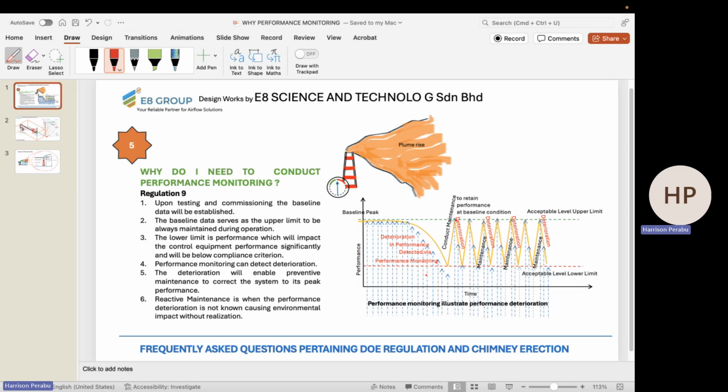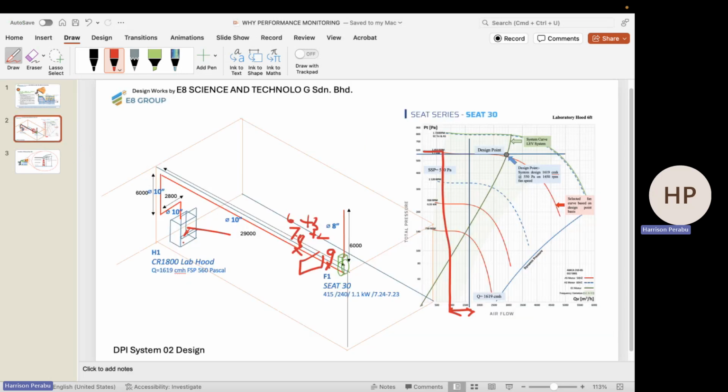All right. So now we have the upper limit and we have the lower limit. Again, what's the upper limit? Upper limit is the baseline condition. What is the lower limit? The lowest capture velocity point here, or the lowest efflux velocity point here. You see, it is a point where it still can maintain the basic bare minimum. For instance, let's say I choose 80 feet per minute, 1000 feet per minute, and 8 meters per second, or 1575 feet per minute. So these are the basic numbers which we need to meet.